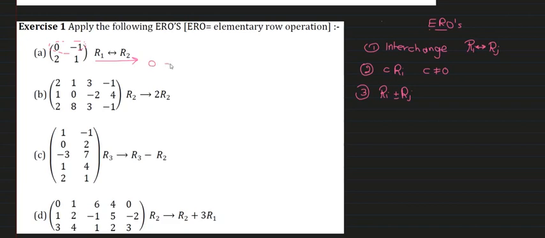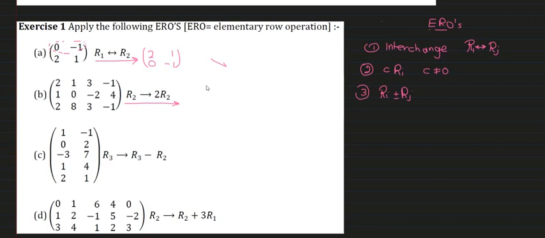I will take them to the place of row 2 and take row 2 above. This is how we applied it. Very well. Here we are asked in number B to replace R2 by 2R2. So we are asked to multiply row 2 by 2. And of course this will have a goal. We will be doing this for a reason. We will see it later.